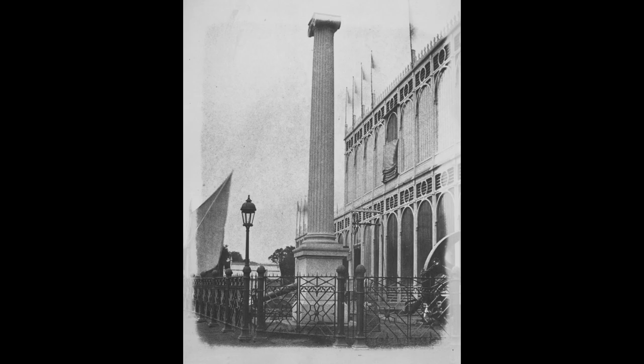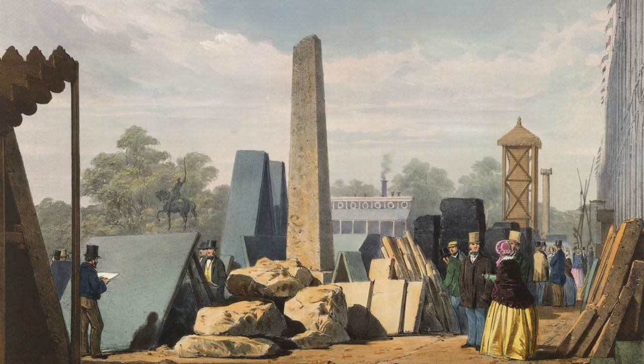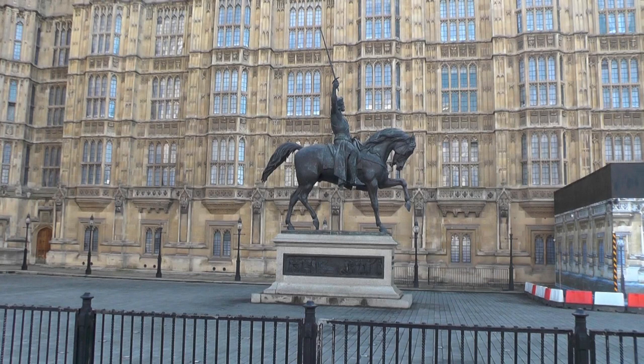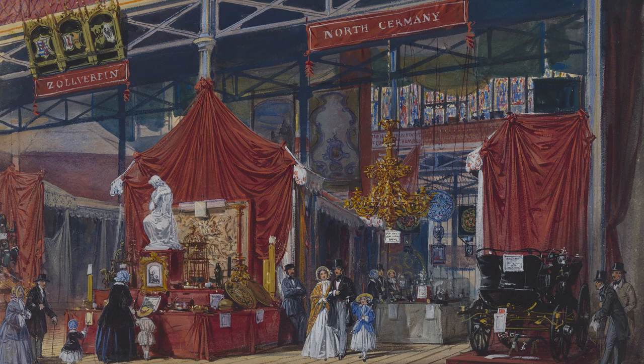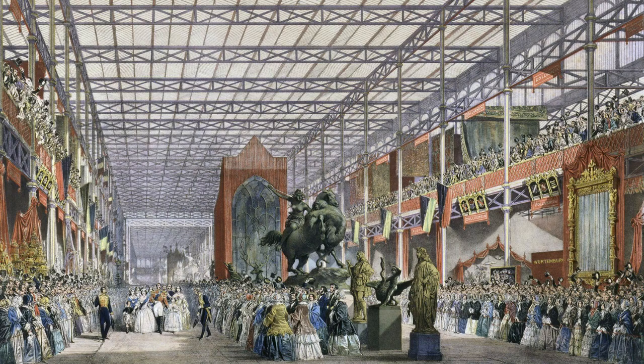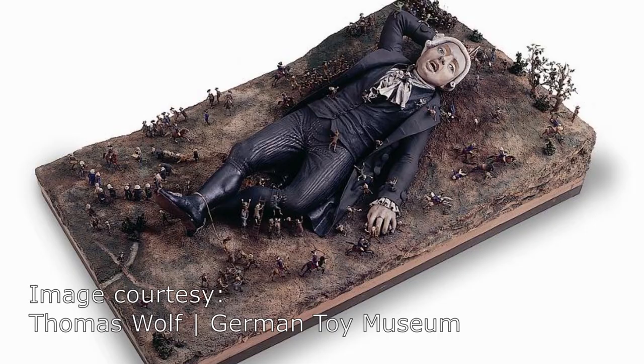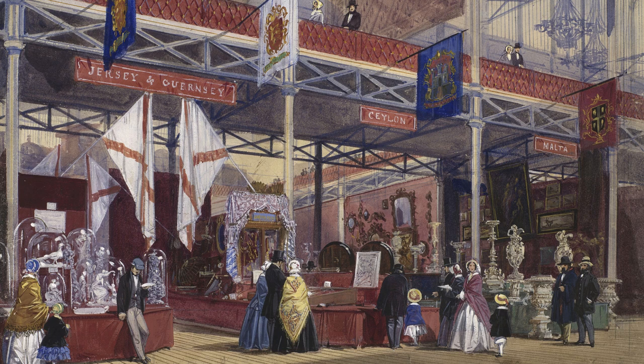Outside were more exhibits including anchors, railway gates, samples of raw materials, stonework in slabs and columns. A clay statue of Richard Coeur de Lion stood outside the western entrance, a bronze copy of which is now in Old Palace Yard at the Palace of Westminster. The German exhibits under the banner of the Zollverein or customs union included magnificent toys and models, including two impressive displays from Sonneberg: a village fair scene with Castle Rosenau — Prince Albert's birthplace — and Gulliver in Lilliput, which is now in the German Toy Museum in Sonneberg.